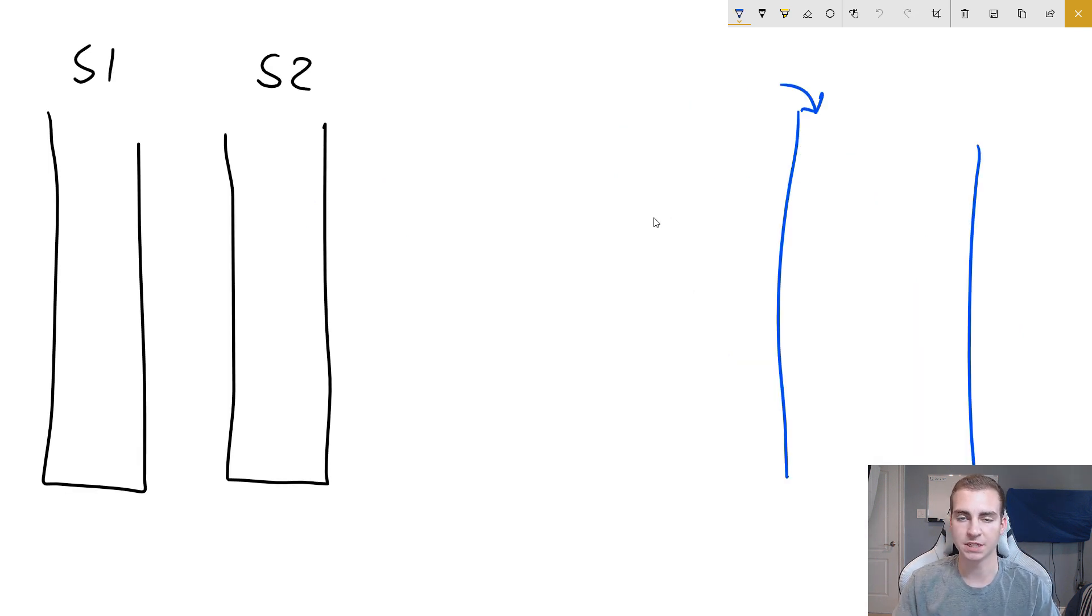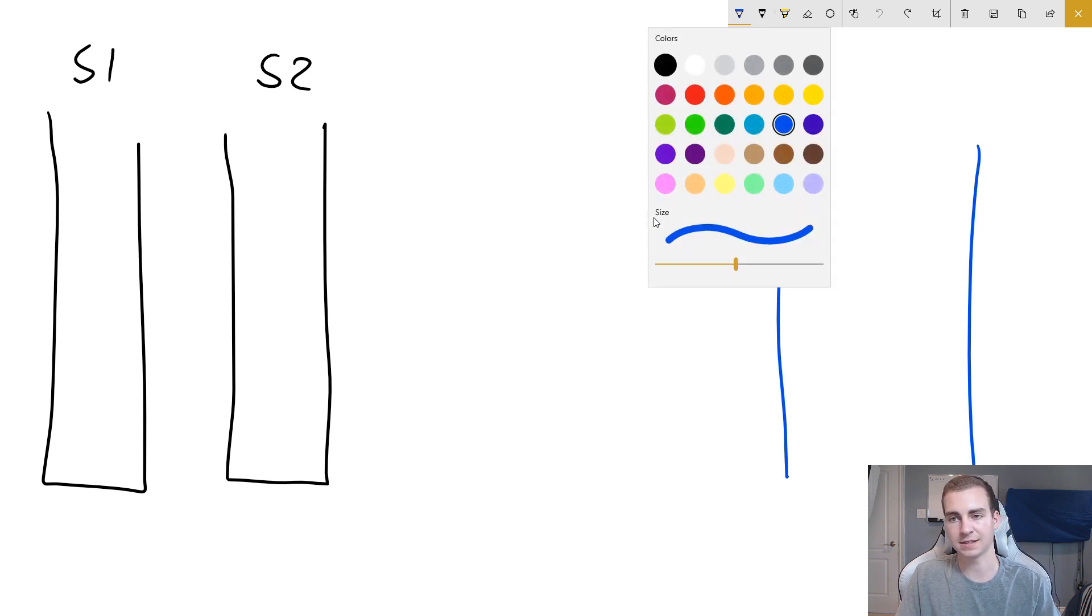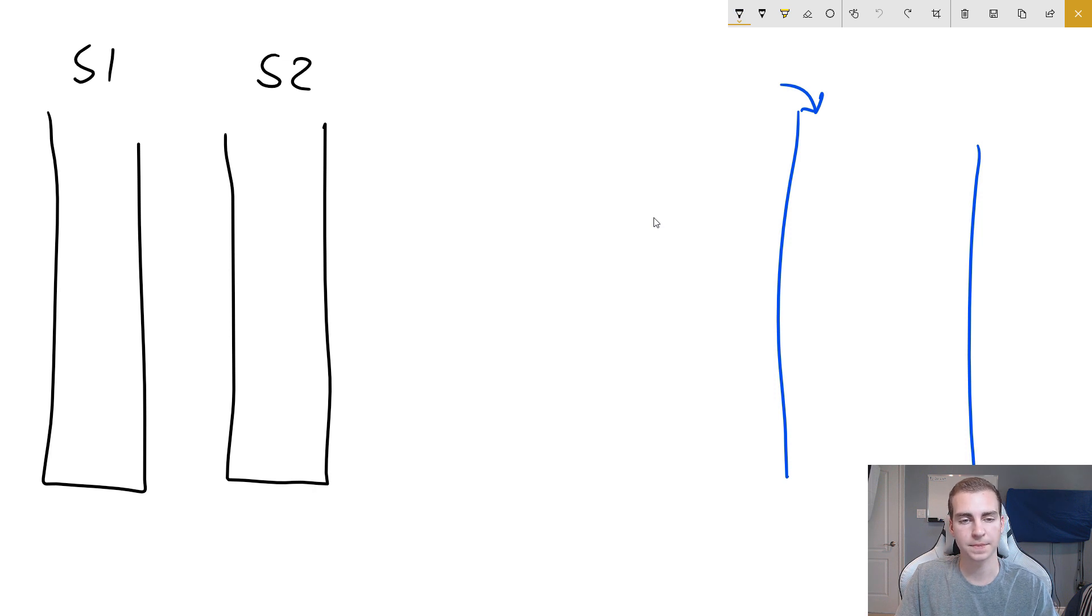So now I want to demonstrate the use of stacks in an example where I want to use two stacks to simulate a queue. Now, if you haven't watched my video on queue, I recommend that you do. But essentially, queue is kind of the opposite to a stack where rather than the first item in is the last item out, the first item in is the first item out. So you can see our queue is on this side here. And when I add items, the first item to be added will be the first item to be taken off when we're using those push pop operations. Anyways, think for yourself for a second, how can I use two stacks to simulate a queue? Now, once you're done thinking, I'm going to explain this example in detail.